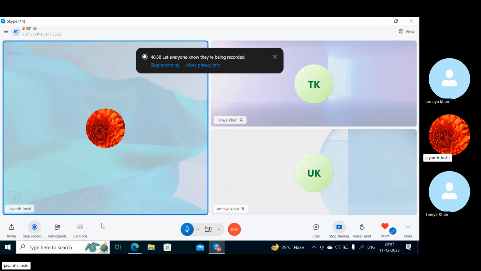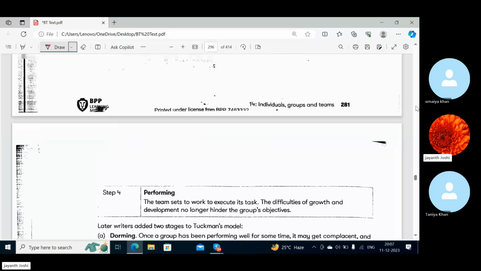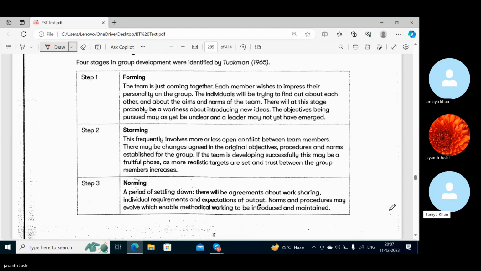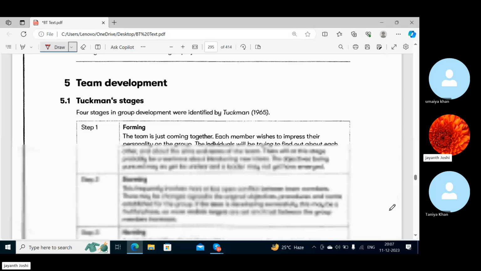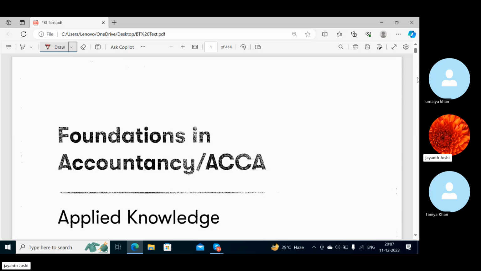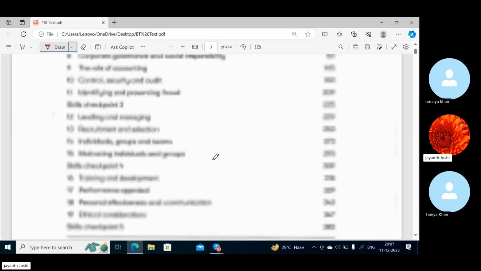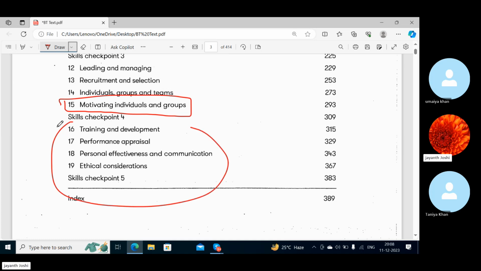So do you want to read till here today and shall we continue tomorrow, or do you want me to continue? How about we continue tomorrow, sir? That's okay. I am absolutely fine with it, because in tomorrow's class we can wind up this chapter. There are three topics and we can start a fresh topic as well tomorrow. Next topic is, we are in the 14th one, right? We are in the 15th one. We can start tomorrow as well. This week we can target and finish the syllabus.